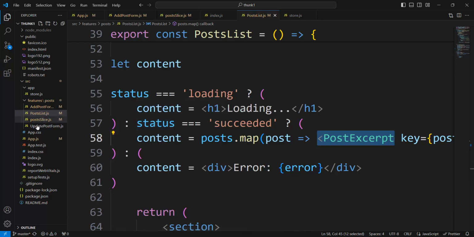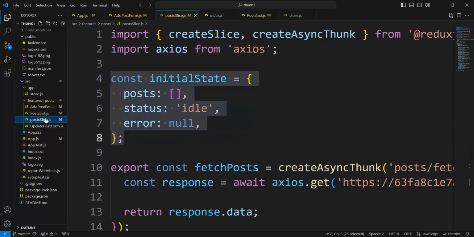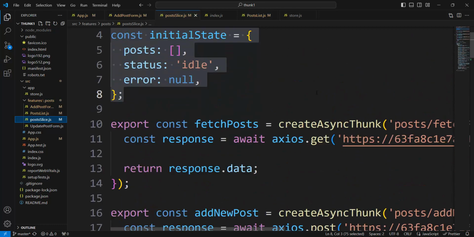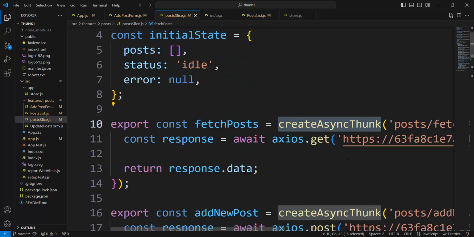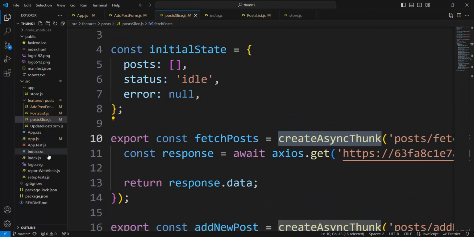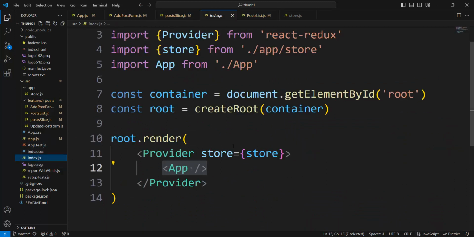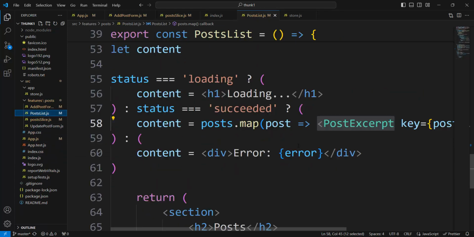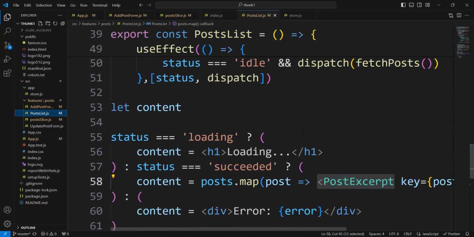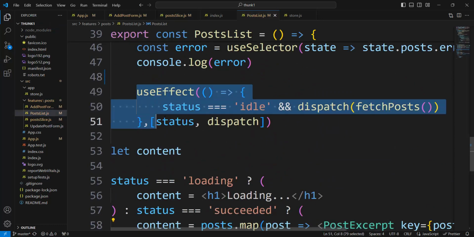Here in this process, we see post slice, we see create async thunk, we see in index.js the root render and create root function, and in post list we see that part of the code.